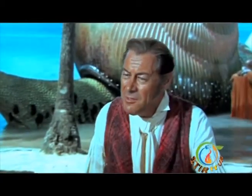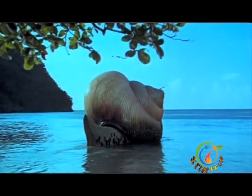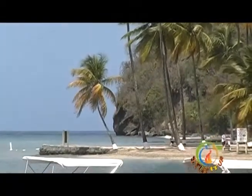In fact, as young children, we used to go inside of that pink snail and play inside of it quite a bit. And there's actually a mystery now because it's been missing for quite a few years and everyone says it's somewhere secretly hidden on the island. So that's Marigot Bay. We're filled with mystery, myths, legends. Come on down to Marigot Bay and learn more about our beautiful, beautiful part of St. Lucia.